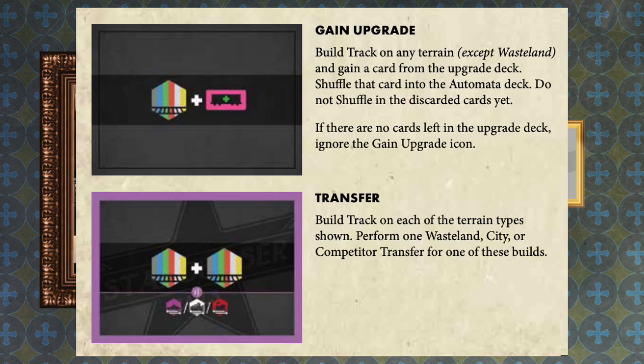And then the transfer one at the bottom, we've already talked about how that works. Up at the top of the right-hand column, we've already talked about multiplayer and co-op as well. So the last thing of the solo mode is just talking about adjusting difficulty.